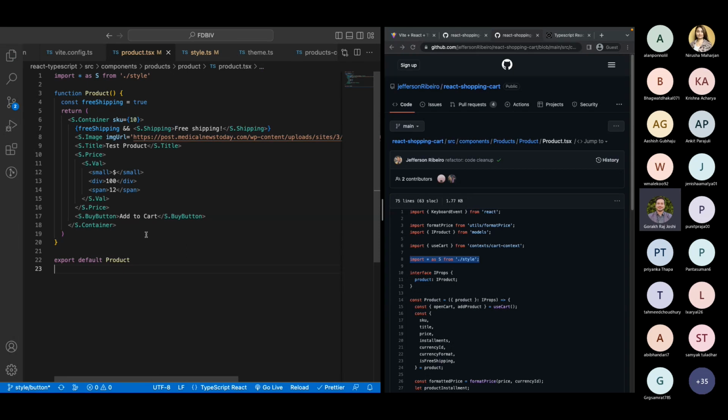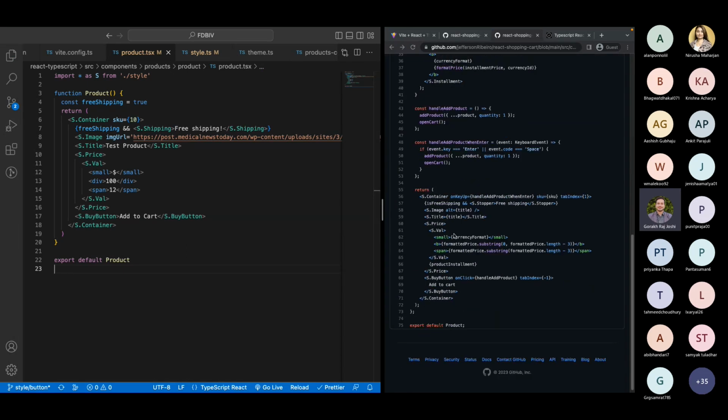The product component is done for now. Now we can compare slightly closer to the final one here. The actual values are not here. That's why we have this static value, but we'll eventually get those values here. So later we'll create this formatted price as well as this product installment. The rest of them are fine, right? We will later introduce this onClick, something like that. But the rest of them is fine here. Do you have some questions?